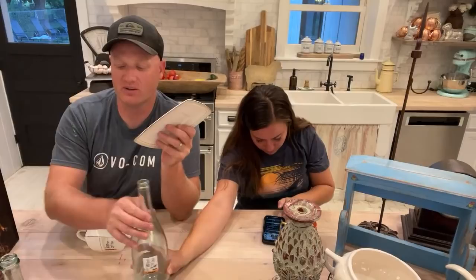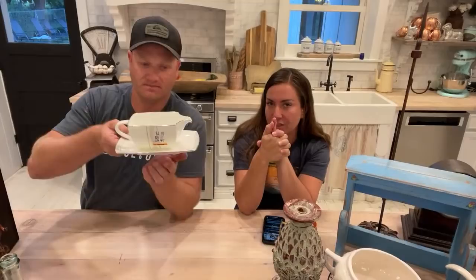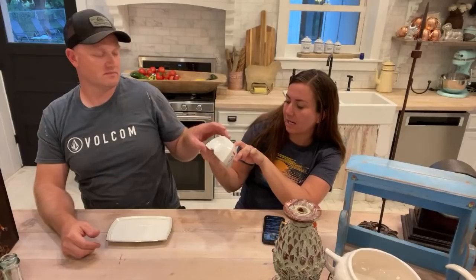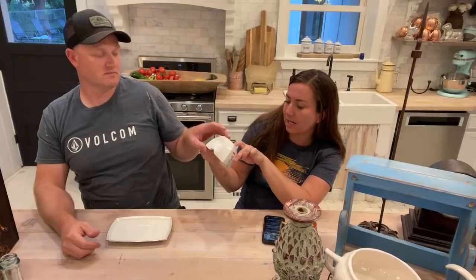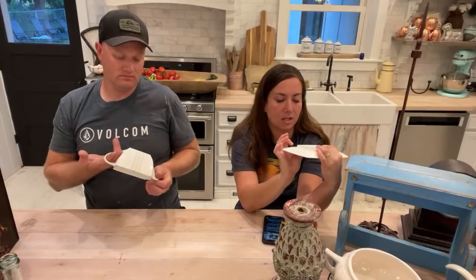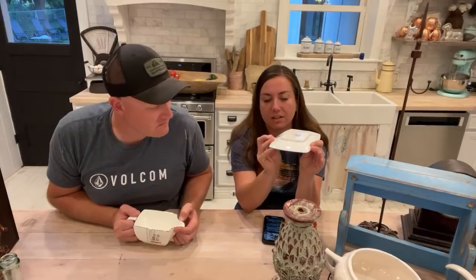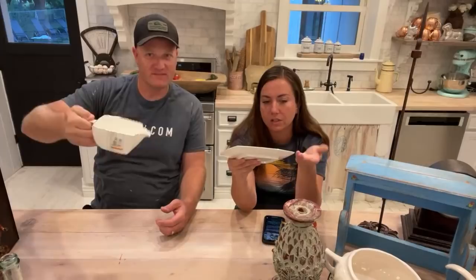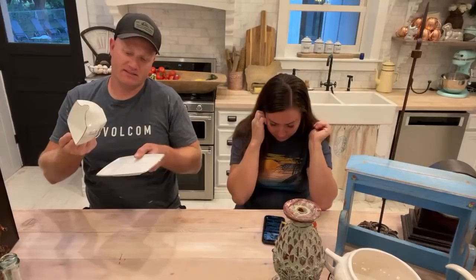This is MiCasa Platinum Matrix bone china, dishwasher safe. I knew MiCasa always sells well for me. I'm selling it for 26.95 and paid 4.99. It still has the original sticker on it — it looks like a Pottery Barn-style sticker — and I'm pretty sure it was never used because the sticker would have worn off. No chips, no dings, it's in great shape.